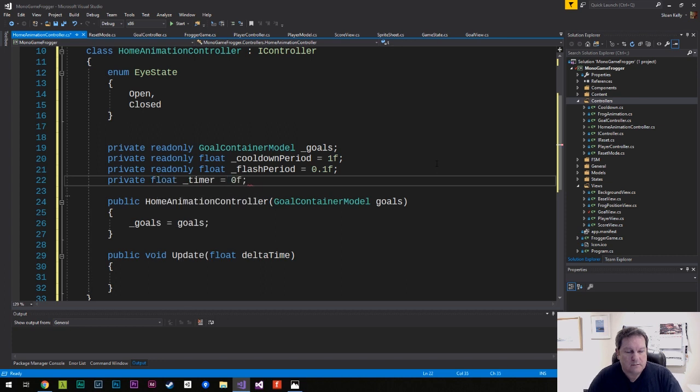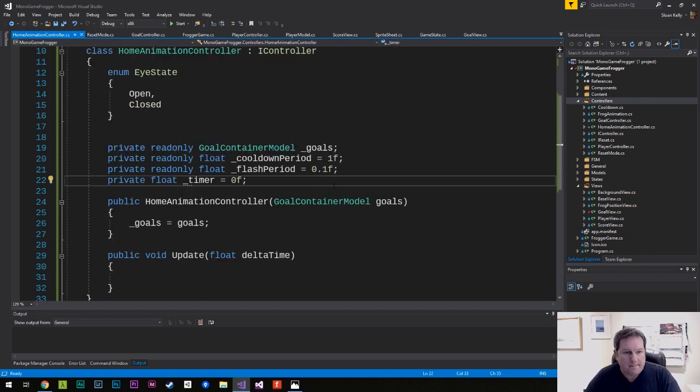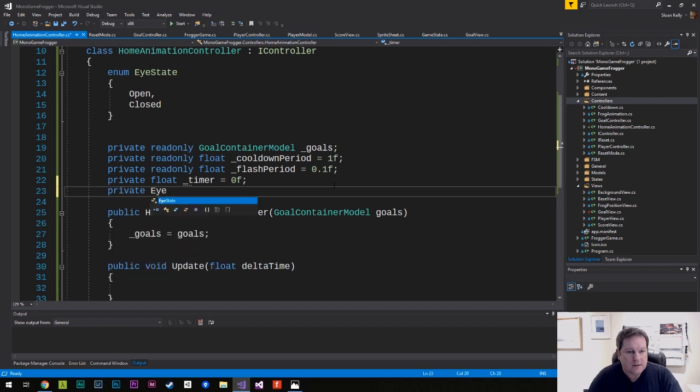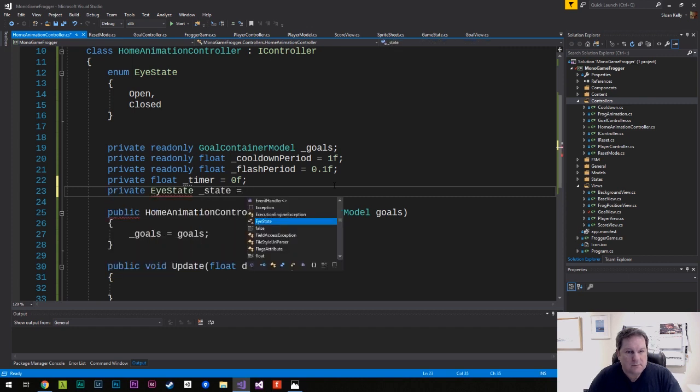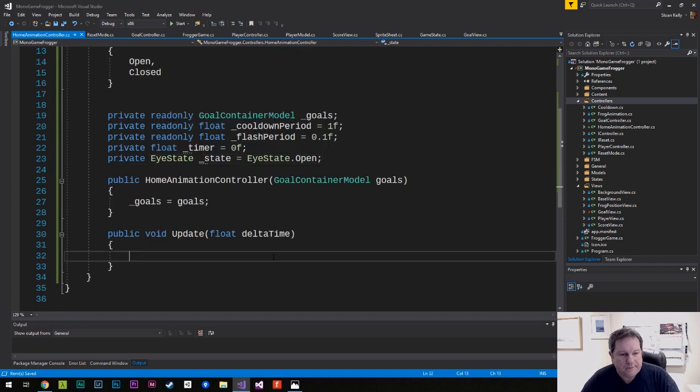Okay, so now what we're going to do is we're going to have a private float timer equals 0, and private IState equals IState.open. Do we need to know? Well, okay, let's keep it in just now. Maybe we don't need to know that.